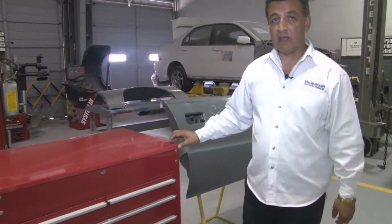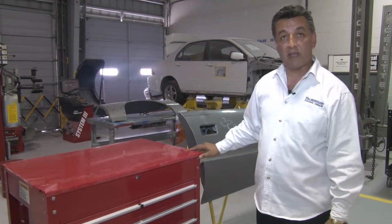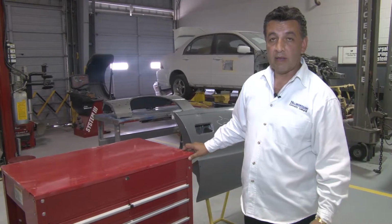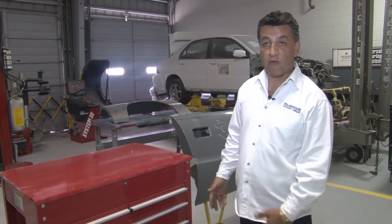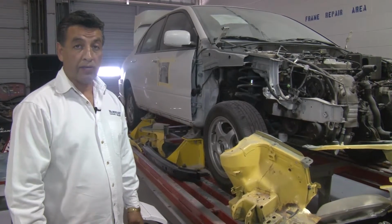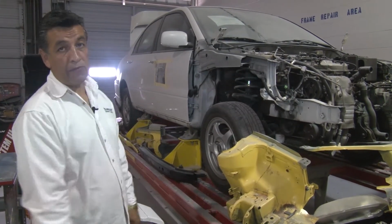The toolbox is the tool set that is given each student upon registration. When graduating, students are then able to enter the workforce having a full set of tools. During our structural repair class, students will encounter these type of repairs.